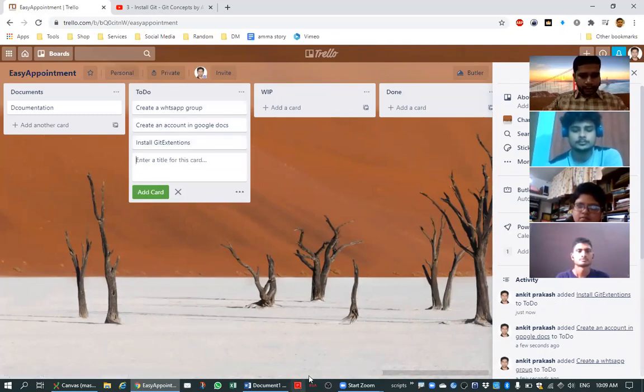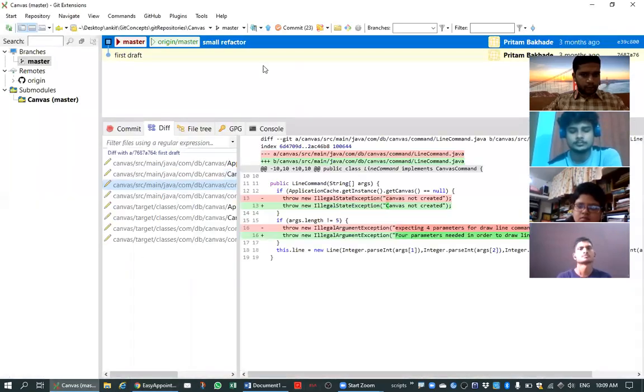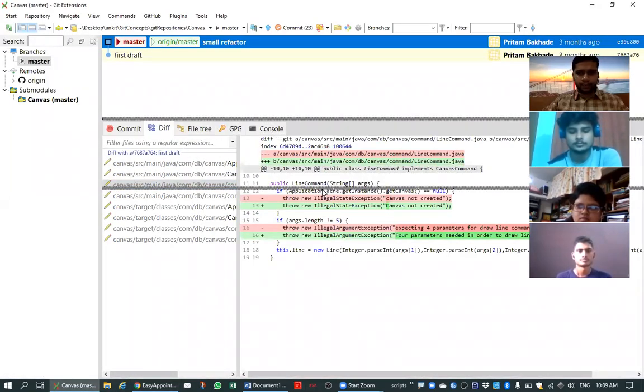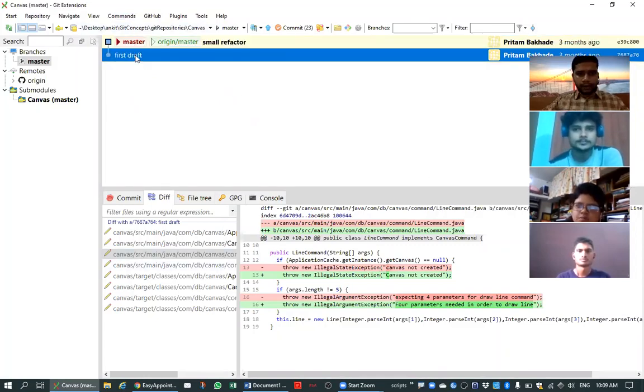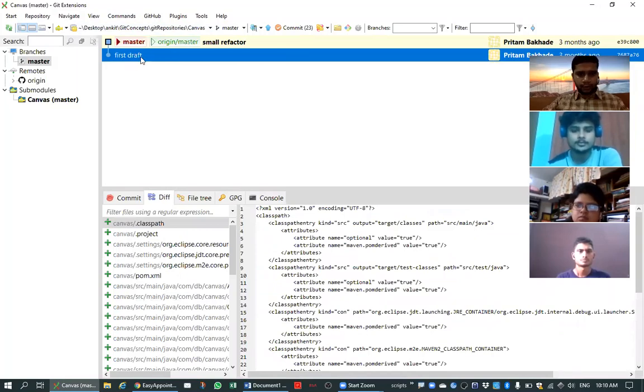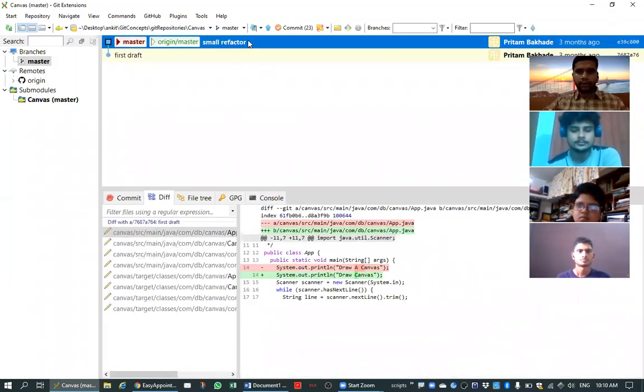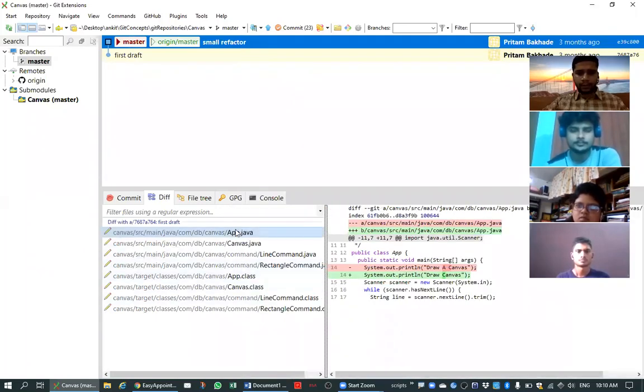regarding Git extensions, I want to show you that I saw the repository, and there were sometimes images and sometimes zip files. When you install Git extensions, this is the tool, and you open the same repository which is on GitHub in this tool, it will look like this. What it says is that the code was earlier like this, and in this commit, the code has become like this. So if this is a zip file, we cannot see the changes, what the content of the zip or image file was, and what it is now.